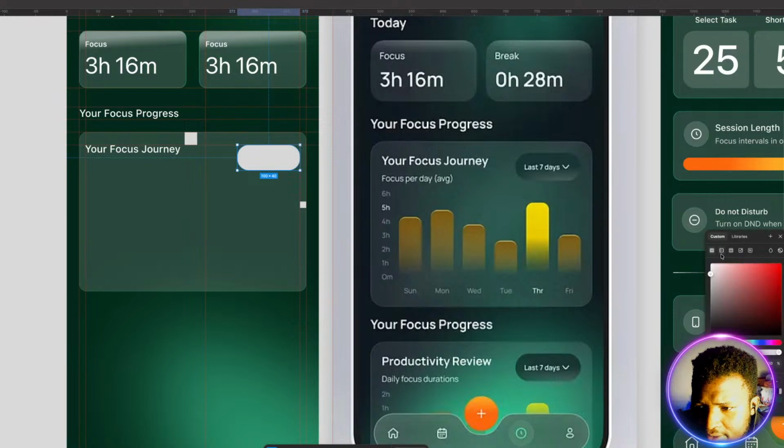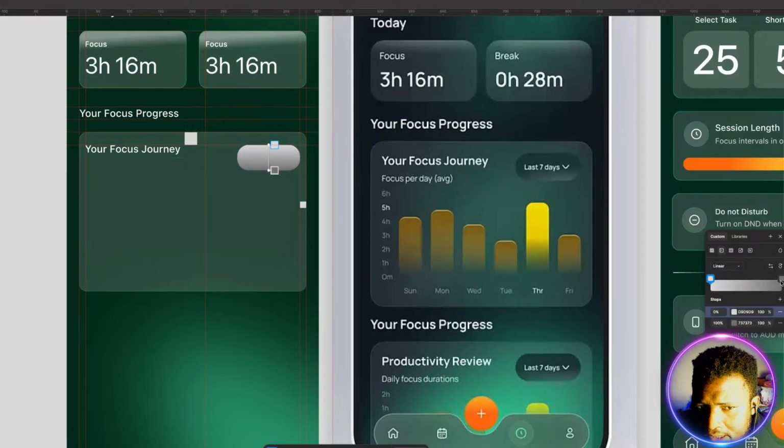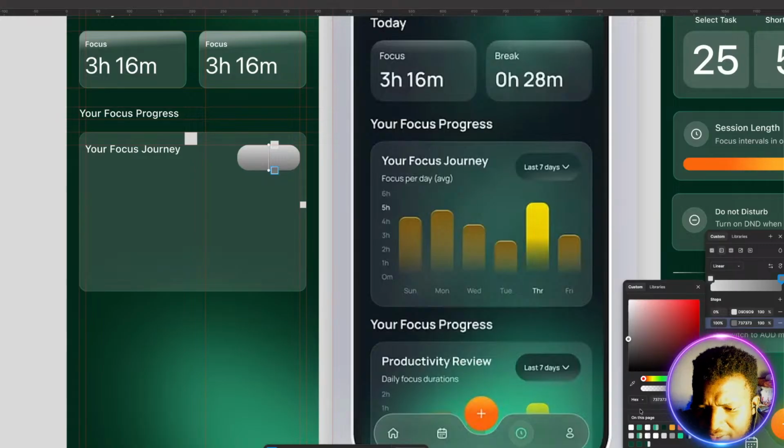2 colors, white and white. Maybe white and what else? White and dark green, something like that.